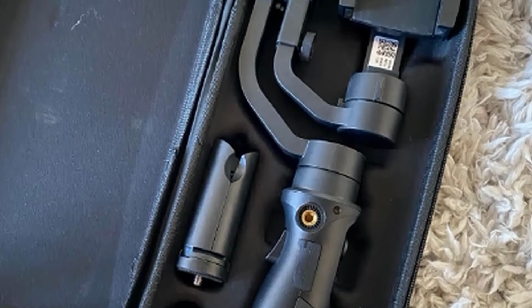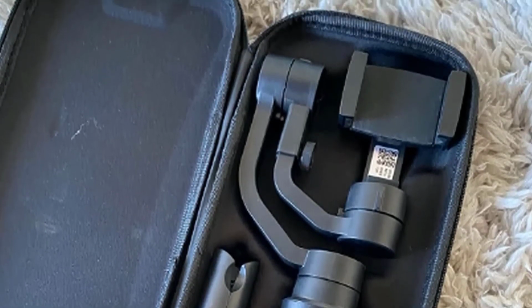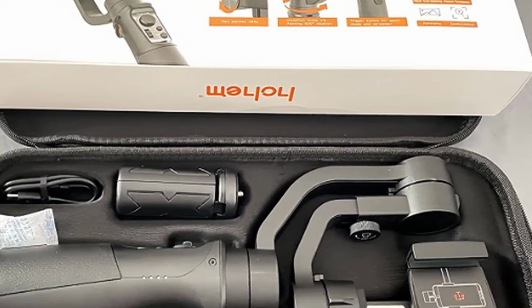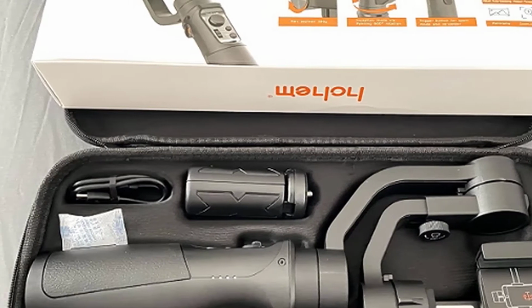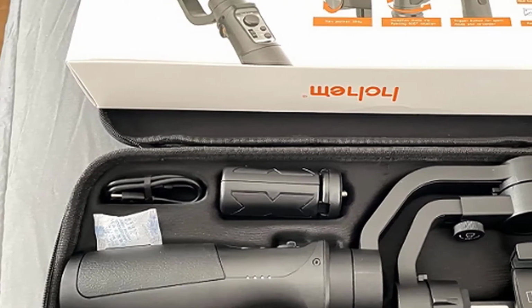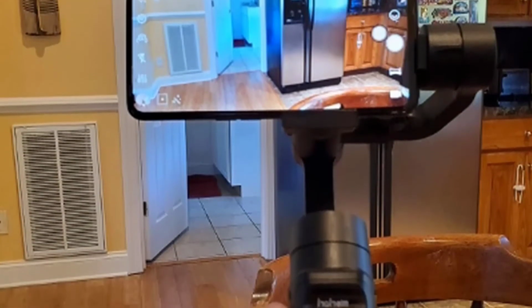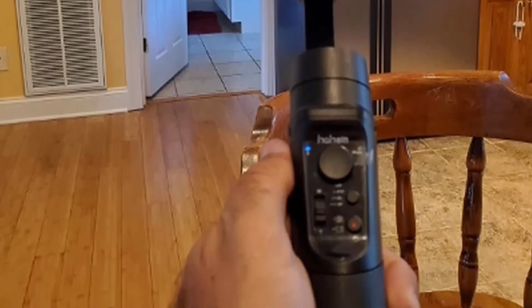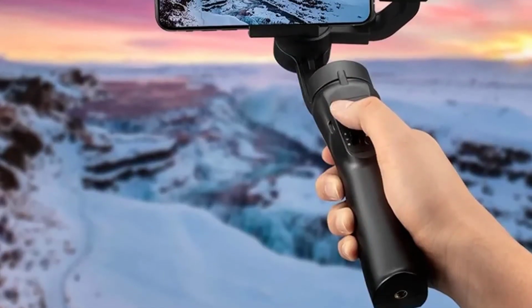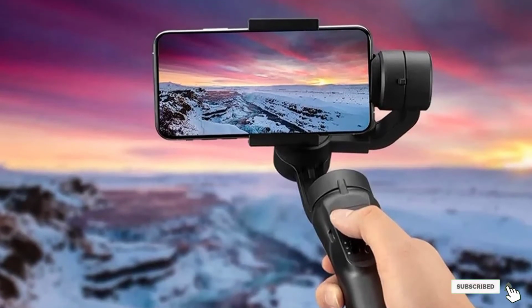There are a few ways that the Hohem iSteady Mobile Plus falls behind some of the competitors. When switching between portrait and landscape mode, you are required to rebalance your phone, not ideal. It also doesn't include the best tripod. The feet are made of soft rubber, allowing the whole gimbal to sway a bit in the wind. This can completely ruin an otherwise great panorama or time-lapse, but can easily be remedied with a stiffer tripod, which can be an inexpensive solution. Despite these flaws, we think the Hohem iSteady Mobile Plus is a fantastic choice if you're in the market for a smartphone gimbal with phenomenal mechanical abilities that offers custom settings beyond what much of the competition has considered.